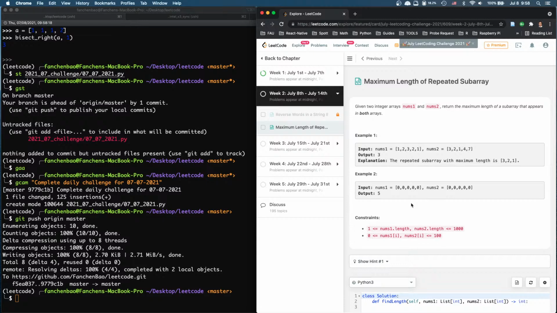So basically the problem is, if we know, let's say, ending in a certain position, a certain length, right? And then given two positions, it doesn't have to be the same position. When the value is the same, then we have the likelihood for them to match. So if the two values are the same, we're going to check whether this is a matching subarray.